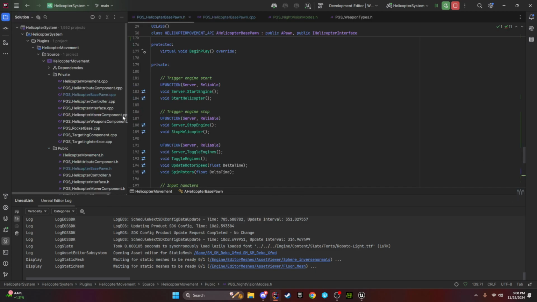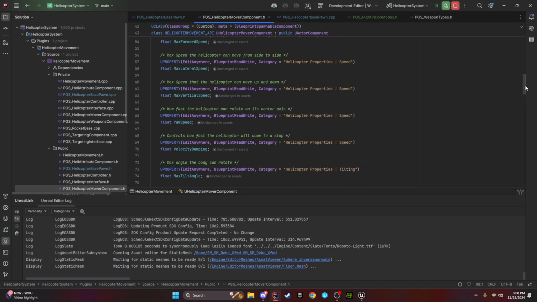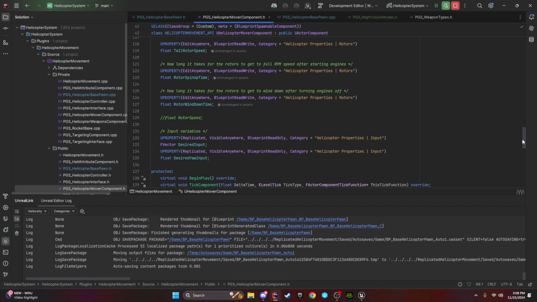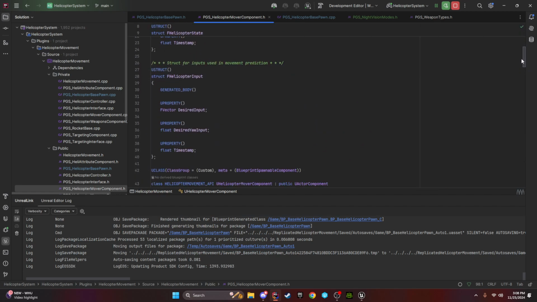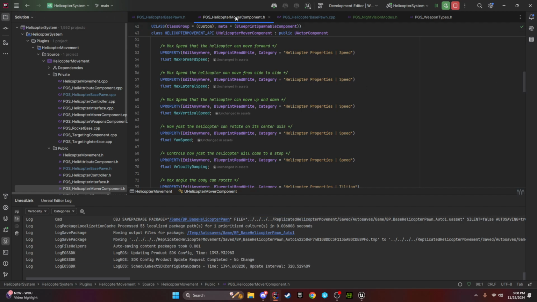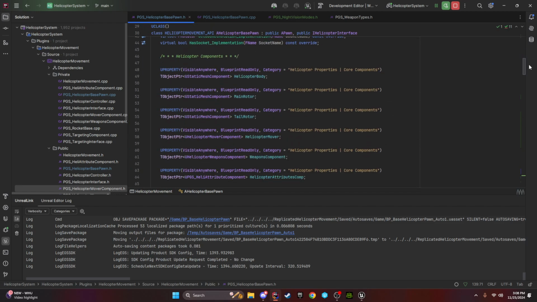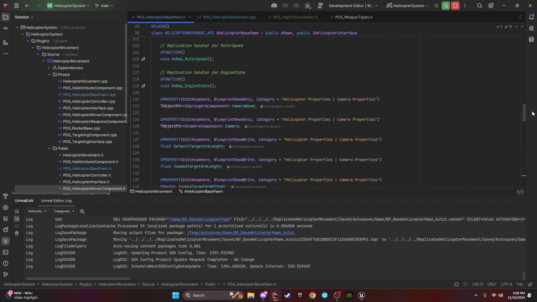Or did I move it? Looking for, basically you have an F name that you set. No, that's the struct. So it's got to be in the pawn at the top here. Input actions.